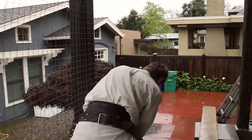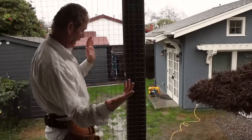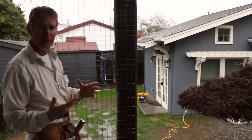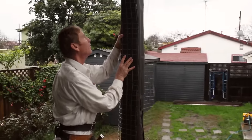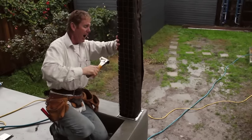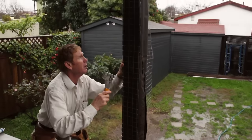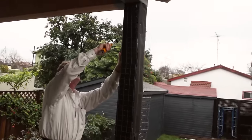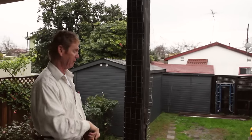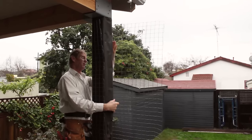I'm going to get in the rain for a second — I've been in the rain all day, a little bit more won't hurt me. Even structure lath has got to be attached properly where it's furred out. I'm going to use my big gun soon. The structure lath will bend, whereas the K-lath and all the rest of the 17 and 18 gauge don't bend well. So we take it and bend it around this pillar here. For anybody who's got pillars, I highly recommend you use structure lath.